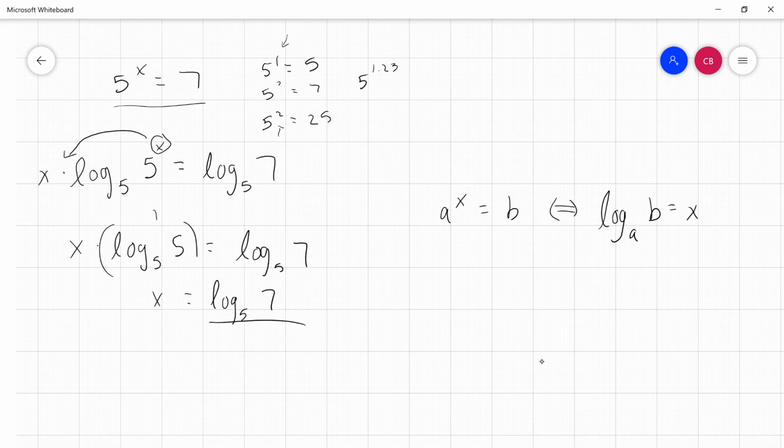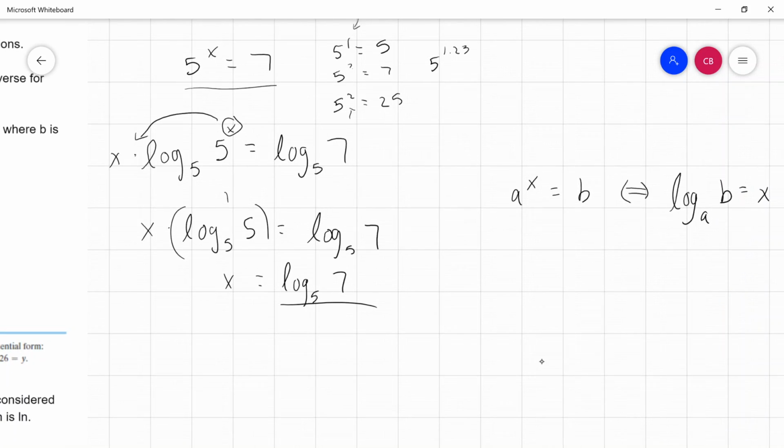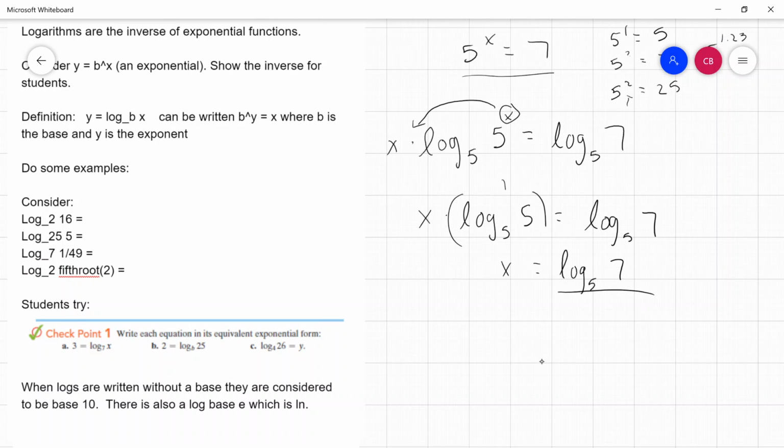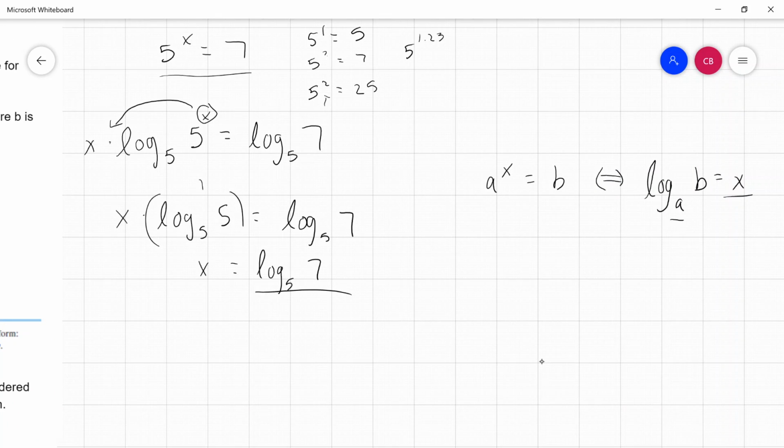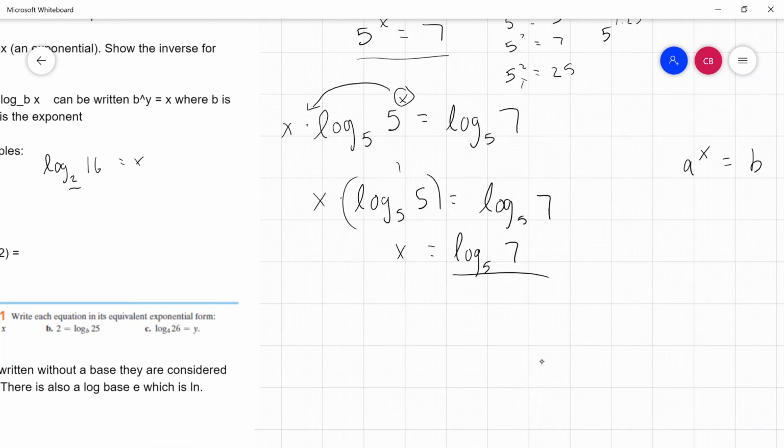Okay, with that being said, let's look, because I think you're probably more comfortable with logarithms. So let's do some examples of this. So if I say this is log base 2, so what this reads is log base 2 of 16 is equal to x. So let's transform that to exponential form. So if you look, this to this power, so that's going to be 2 to the x power is equal to 16. Well, then x must equal 4.